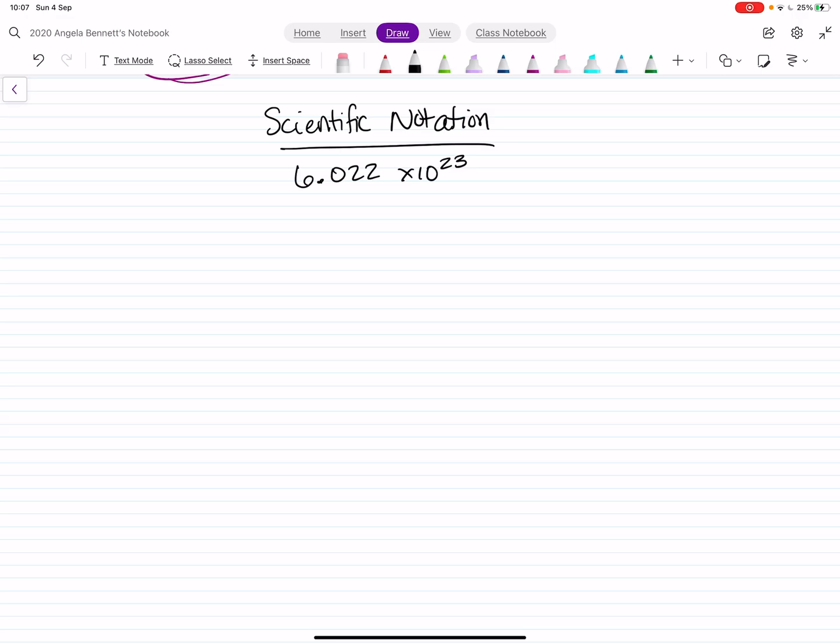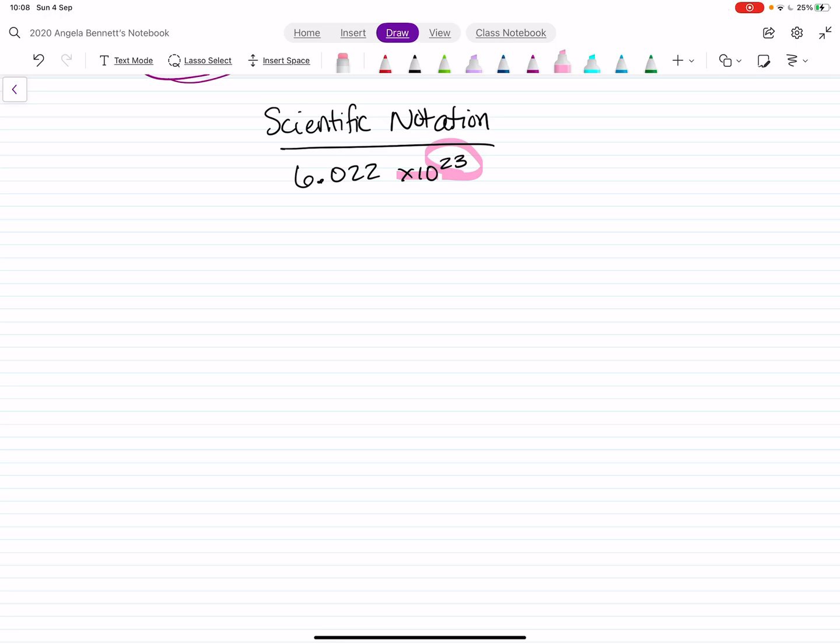But when I take a look at this number, some students seem to think that this is a math problem to solve. This is not a math problem. This is scientific notation. So when you see this times 10 and there's some kind of exponent there, that means that this is just another way to write a number. And it's not meant to make your life difficult. It's actually meant to make your life very, very easy.